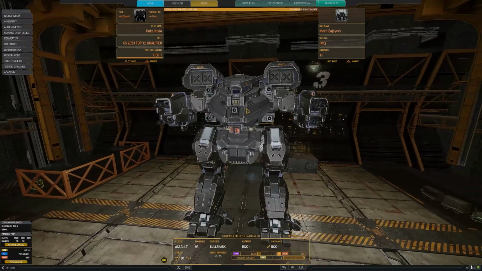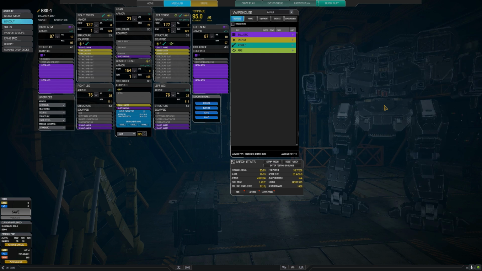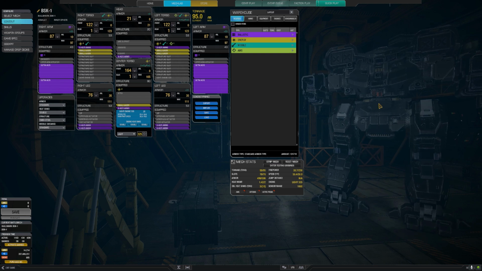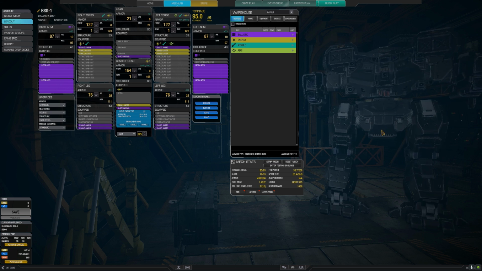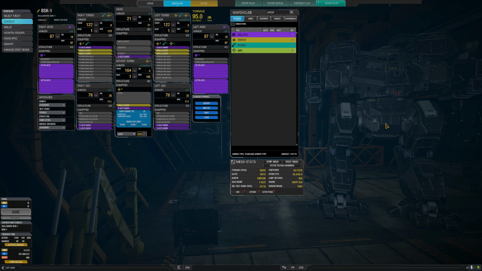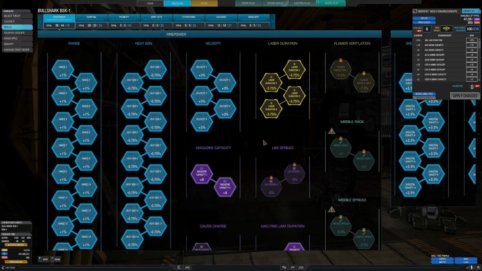So I'm not a big fan of the model, and especially not this one with the bad convergence, but I mean, I bought it so I have to do something with it, and I think this build works, and it's a little bit different and interesting to have these backup smalls on maps where you get into close combat like Solaris and whatnot. It feels quite nice to actually have a little bit more punch at close range. So that's basically it. That's what I went with.